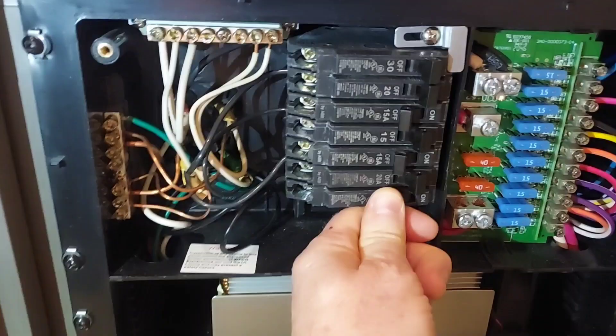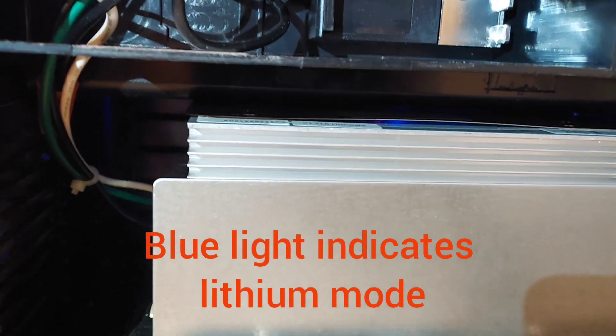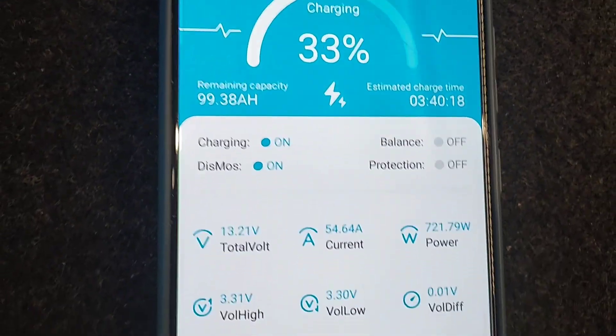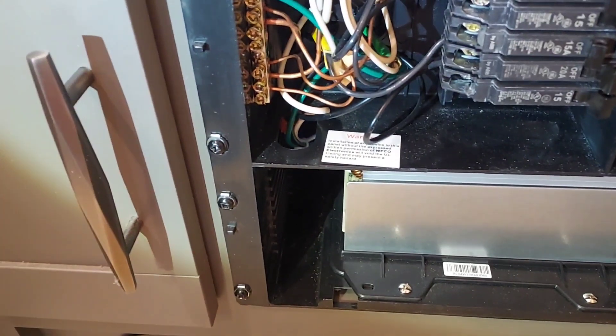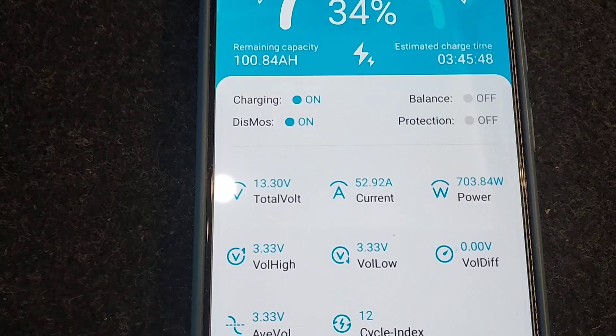This is the converter — you can hear it come on. You can see the blue light back there and the fan is kind of loud. Let's see if we can see the amps — 53, 53.7 amps right now. I'm going to show the voltage here, it's kind of hard to do with one hand. We're at 14.4 volts, but I think that'll go up as the amps go down. We're still around 53 amps.